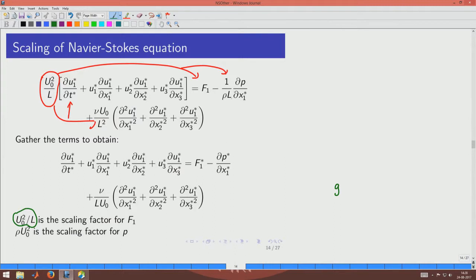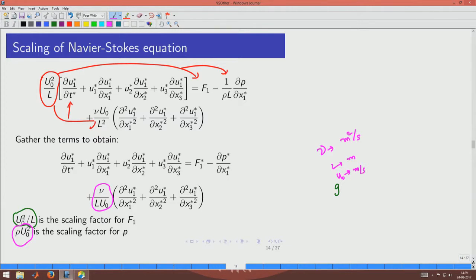Okay. And for the pressure, we also discover that there is a scaling factor available. So, rho u naught square is a scaling factor for the pressure, and once we do that, we see that every term is non-dimensionalized, and there is a non-dimensional quantity sticking in front of the Laplacian term. This is the only quantity that is sticking around; other than that, every term is non-dimensional. When you plug this quantity in, it is also non-dimensional. You know that nu is meter square per second, L is meter, and u naught is meter per second. So, this is also a non-dimensional number.